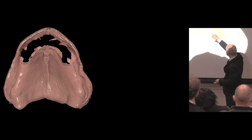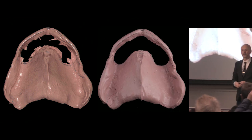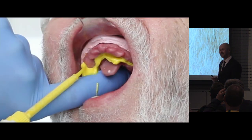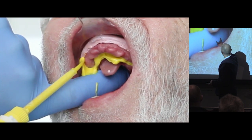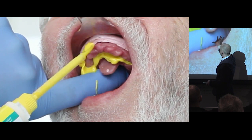So I take this out of the mouth, and then where we've got the little bit untidy edges, I just use a blade just to trim this up. And feel free to photograph anything. If you want to video the videos, go for it, it's not a problem. So that's open there. And then I put this back into the mouth. So I've got my finger on the tray very firmly, pushing it in place. So it's not moving, it's really intimately touching the tissue.